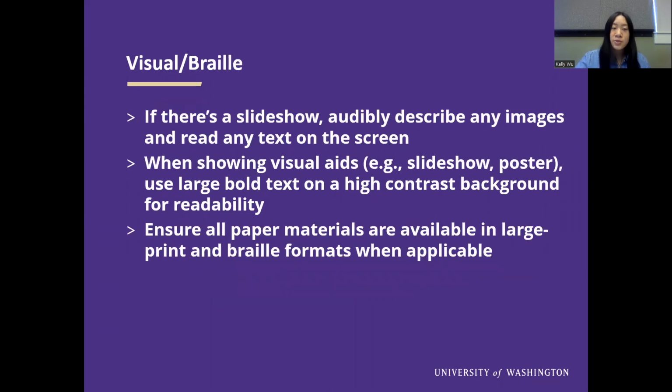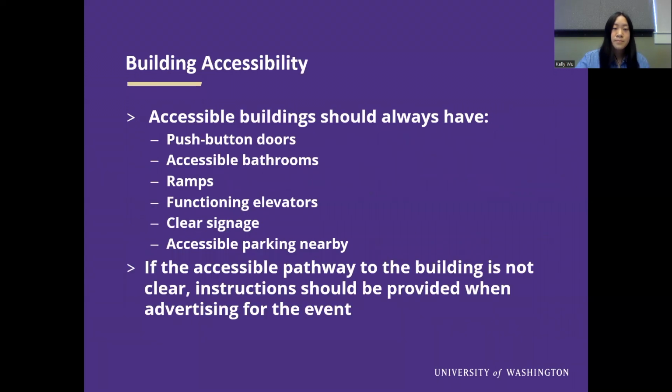And in terms of visuals and Braille, if there's a slideshow, please audibly describe any images and read any text on the screen. When showing visual aids, such as a slideshow or a poster, use large bold text on a high contrast background for readability. And ensure all paper materials are available in large print and Braille formats when applicable.